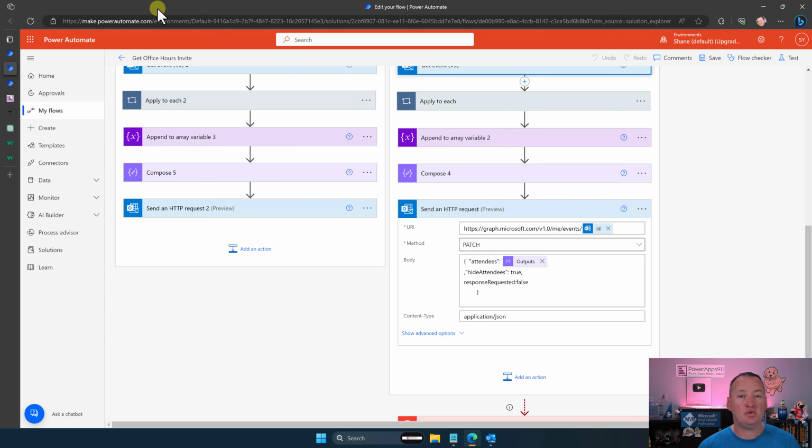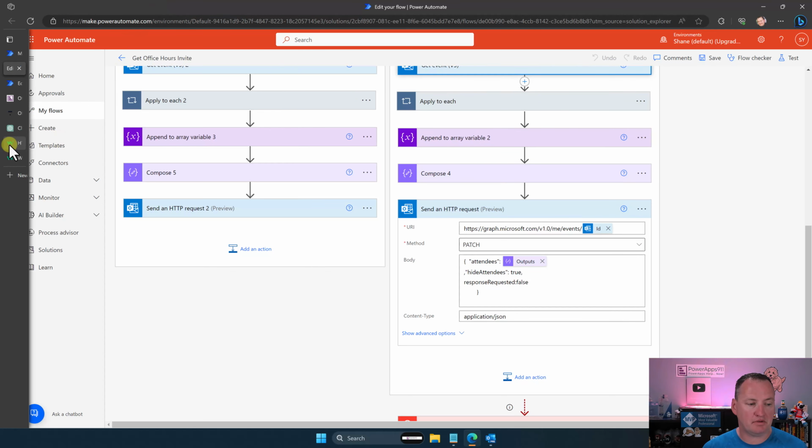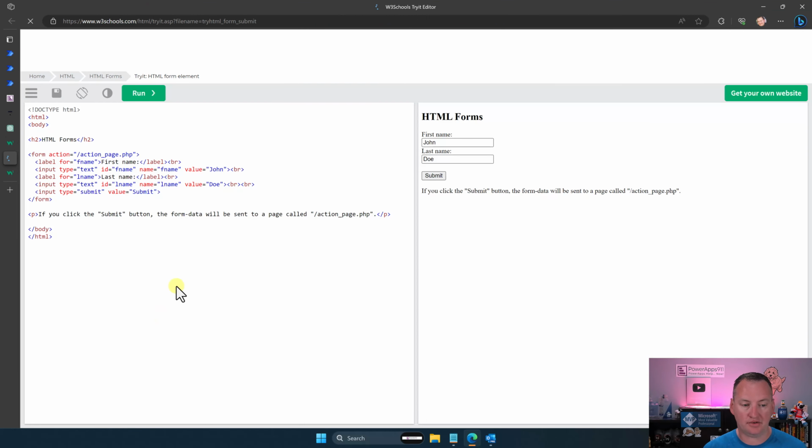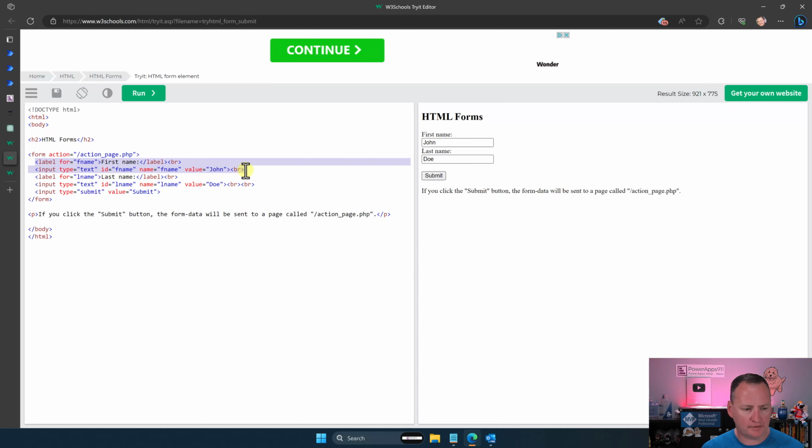So first thing we need to do is create that form for that input. To do that, I jumped over here to W3 Schools and I'm like, hey, there's HTML forms. And I said, try it yourself. It showed me the code that generates that. I'm like, yeah, I can work with that. And so then what I did is I'm like, all right, well, I only need one input. So I'm going to delete this one.